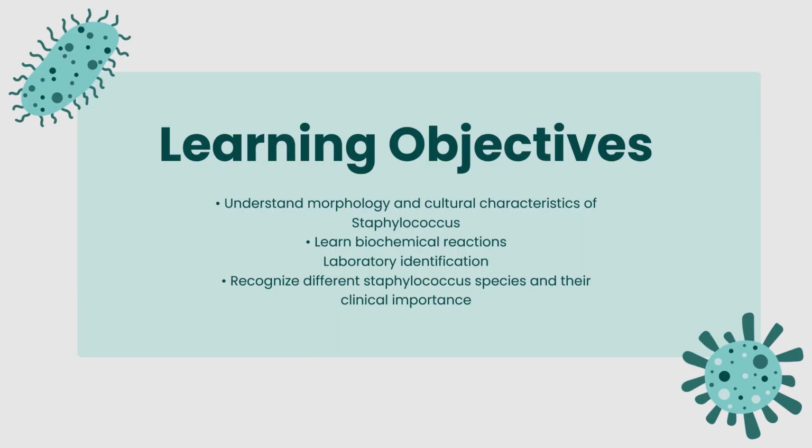So in this session, we will basically understand the morphology as well as learn about the culture characteristics of Staphylococcus species. We will also see a few of the biochemical reactions that happen in this species so that their laboratory identification can be done. And then we will look into various species of Staphylococcus that are out there and what is the clinical importance of each of these species.